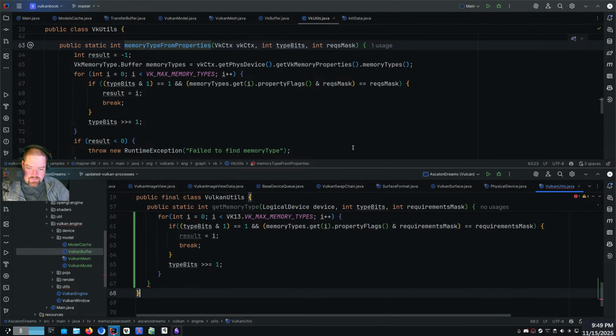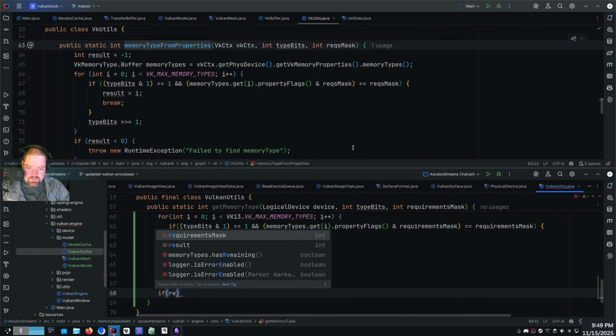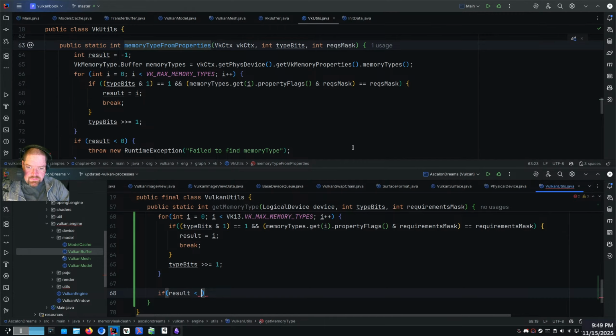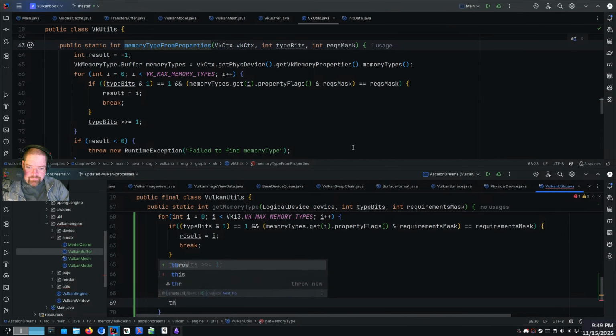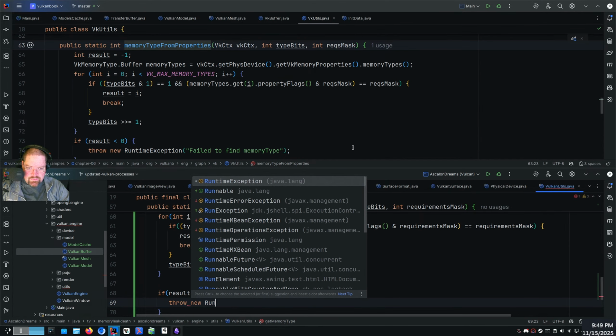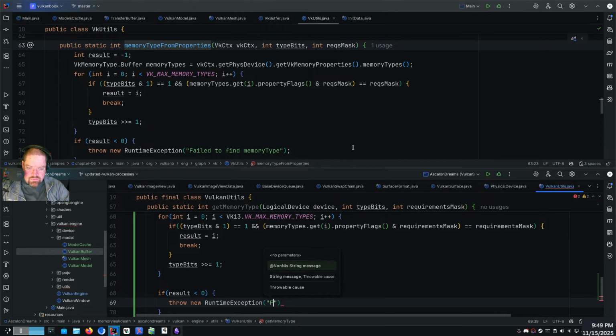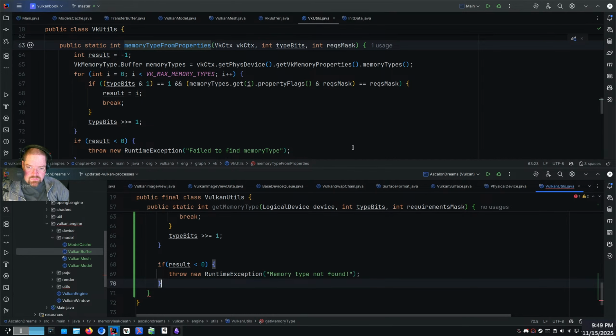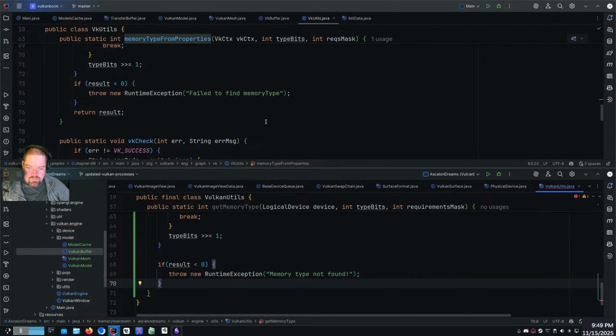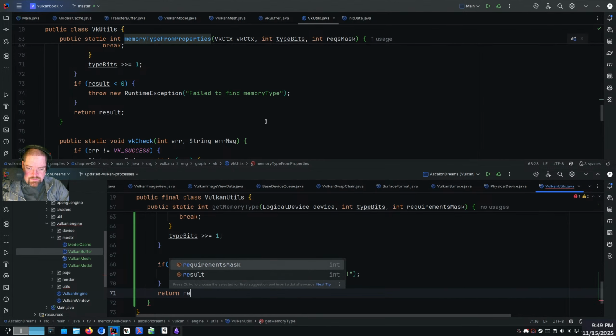Okay. If results 0 is less than 0, runtime exception, memory type not found. Otherwise return results.